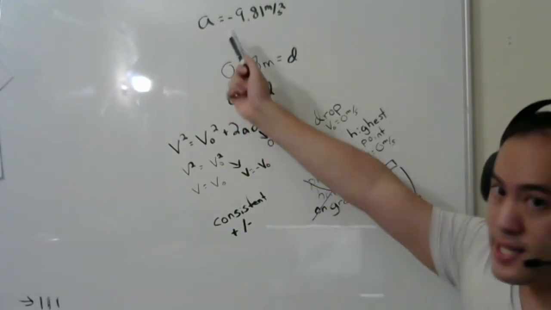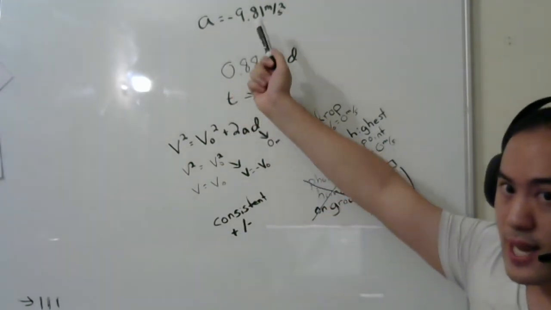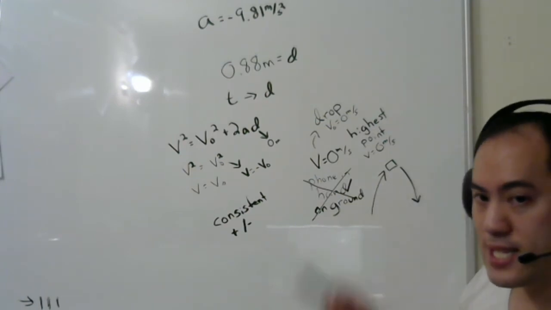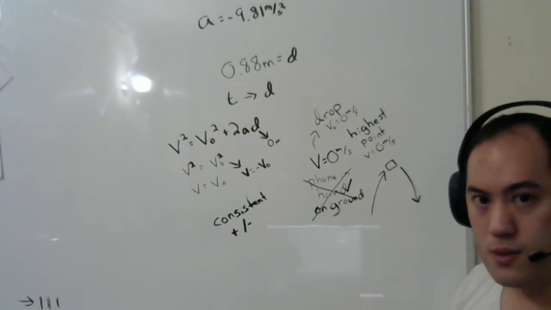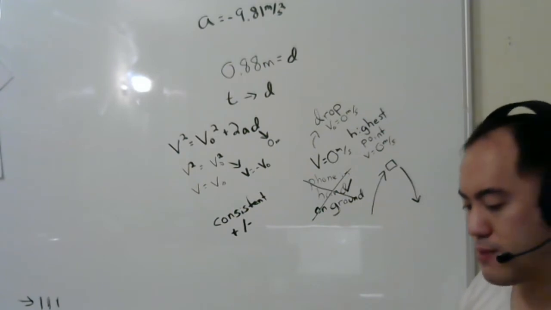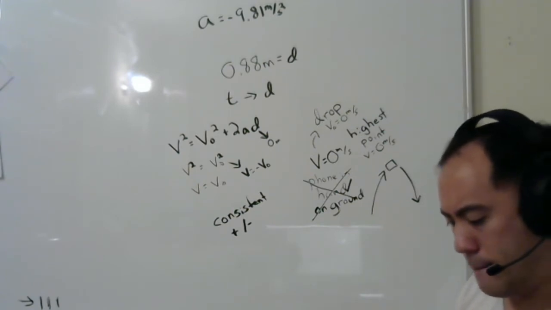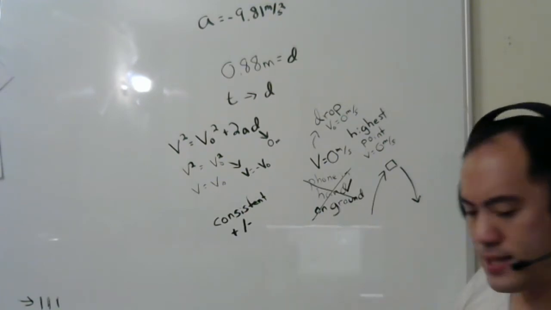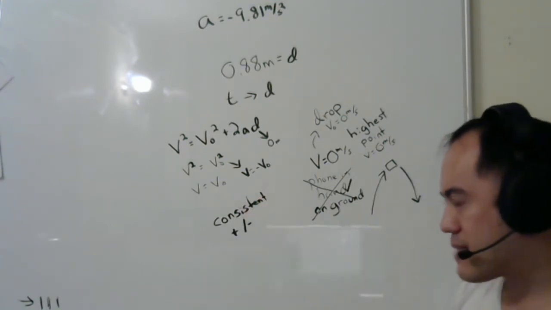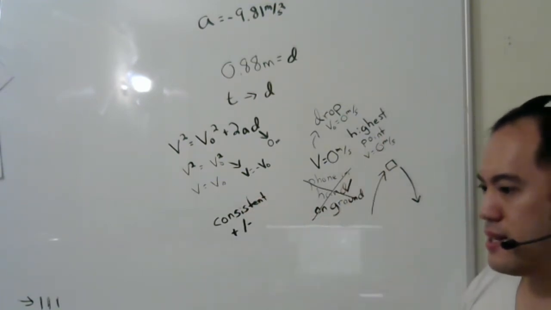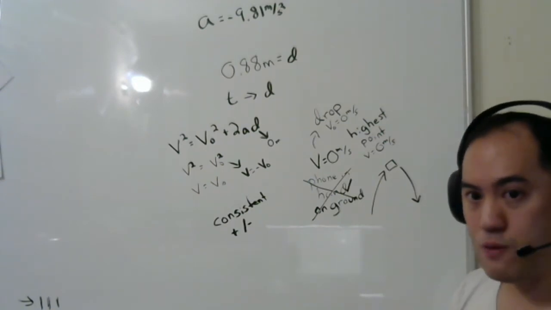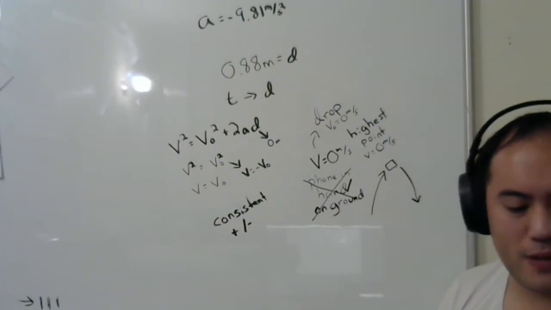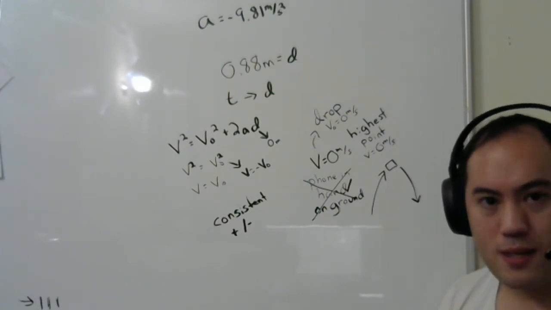The acceleration is not 0. The acceleration is still 9.81 meters per second squared. But at the highest point, assume the velocity is 0. So if we know that, we can now solve this problem. I'm not going to do it with the phone because I don't want to do it in reverse. So let's say I have an amazing basketball player and he jumps in the air and he's in the air for a full 1 second. That would be super amazing, right? Oh, let's watch this video while we're at it so we can see how crazy that would be.